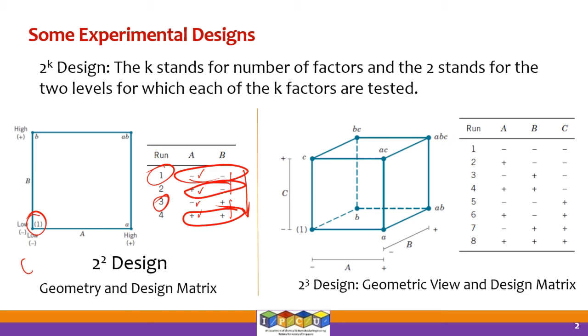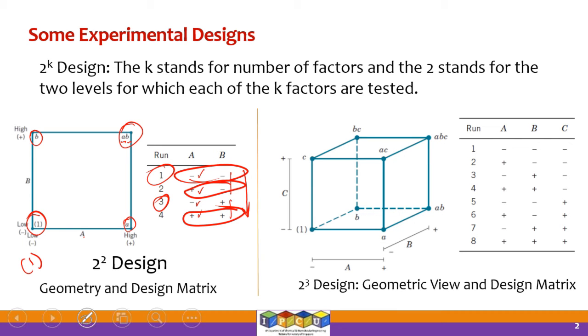And sometimes when both are low, you denote it by the symbol 1. When you say 1, it means both the factors are low, or all the factors are low, as you will see later. And when they talk about AB, it means A is high and B is high. When they talk about small a, it means factor A is high and factor B is low. And when they talk about b, they talk about factor B being high and factor A being low.